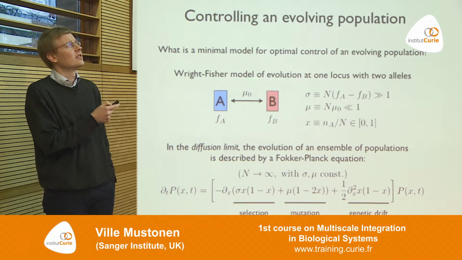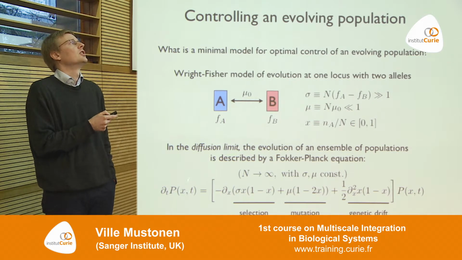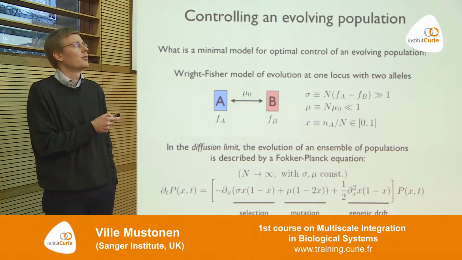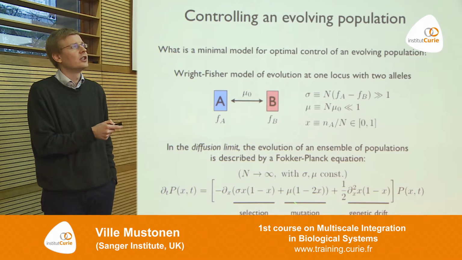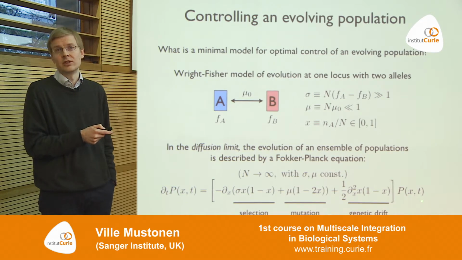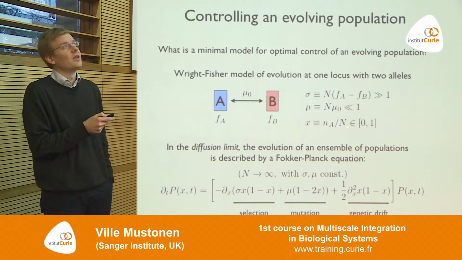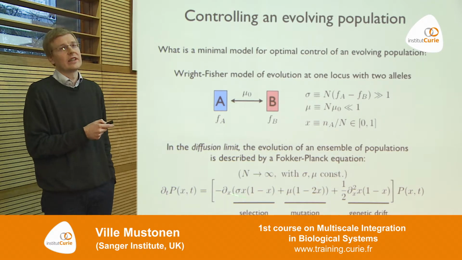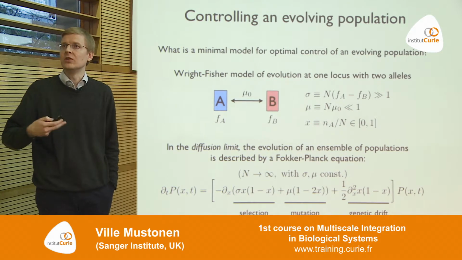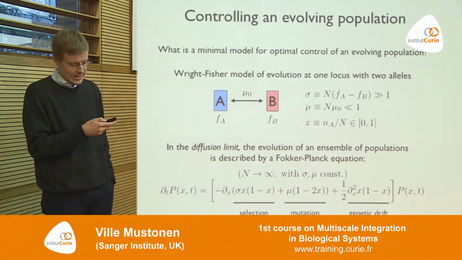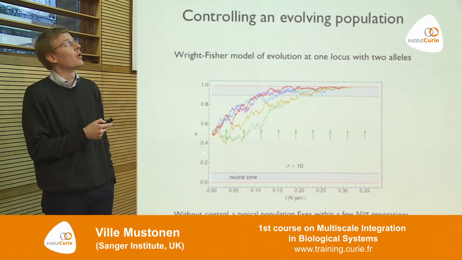And you can analyze such a model with a Fokker-Planck equation, and you can write the time development of the probability density of observing some fraction of allele A in the population after time t, if there's some selection and mutation in the population. And this last term here is genetic drift. So this is noise in reproduction. So you see, this has nothing to do with cancer yet. For us, this was a kind of way to get into this stochastic control. And we asked here a simple question.